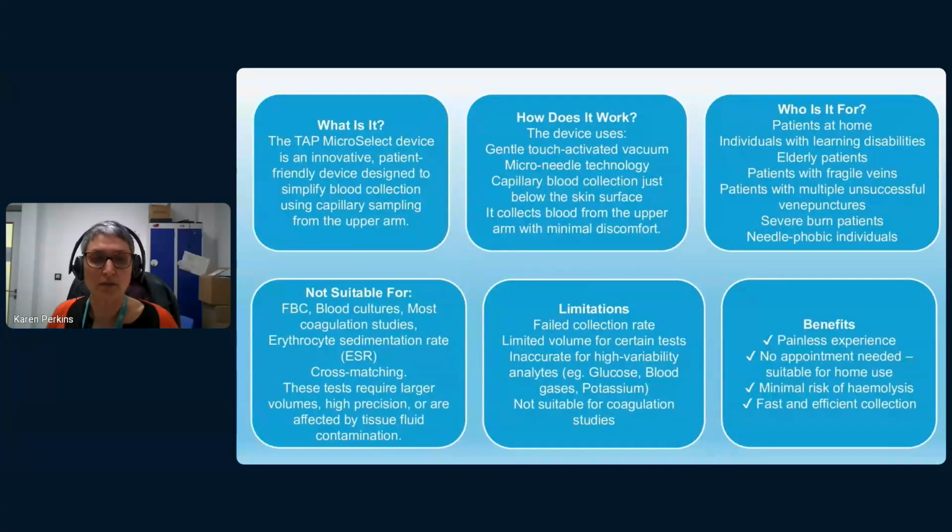It's not suitable for certain tests, so you can't use it for everything. It's not a perfect science. There are problems with it, there are failed collections, and it is quite a high rate of not failed collection, but insufficient sample to do all the tests that a clinician might need on that patient. But the bonus with this, in this patient population, is that if you don't get enough the first time, the patient finds it so acceptable that they come back a second time and you can get the next batch of tests done.